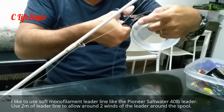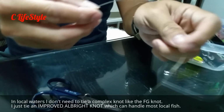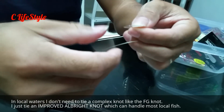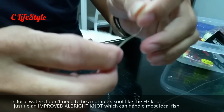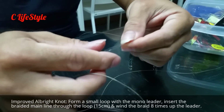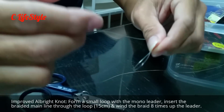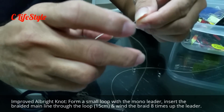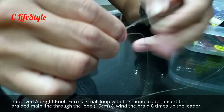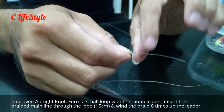In local waters I don't need to tie a very complex knot. I'll just tie what's known as the Improved Albright Knot, which I find is good enough for local fish. So what you do is, for the mono, you make a small little loop at the end, and then you put your line through. Remember which direction your line came through. It's maybe about 15 centimeters.